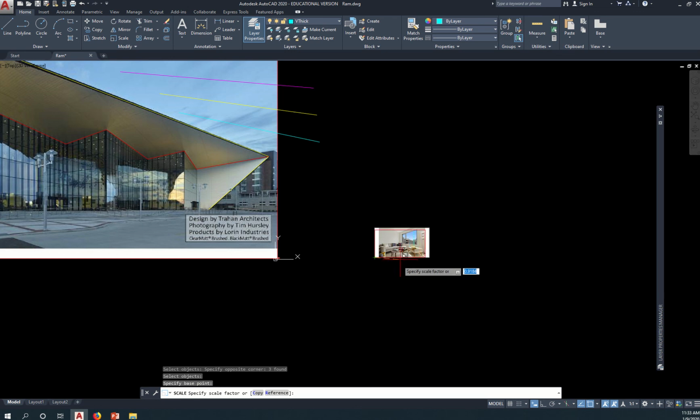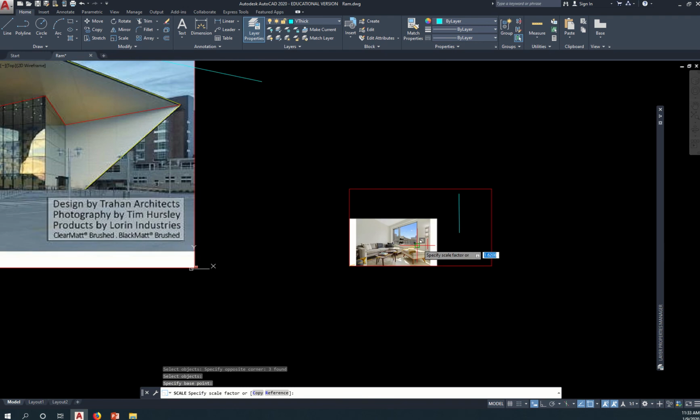Okay, now, what do I want to do? I want that cyan line to be 2 meters. What value should I type so that that cyan line, which is the height of the window, will become 2 meters? Who's a mathematician here? That's difficult, right? Number one, I don't even know the height of that cyan line. Okay? Now, here's a nice thing.